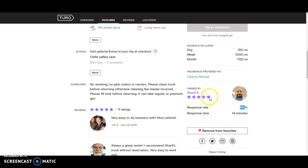And that's one of the benefits of that street smarts is people see this and they're... 89's right on the verge of okay, but you really want that up in the 95s, and you can go in there. I'll show you maybe a little bit later if I have time, or you can find it yourself. It'll show you what the top hosts have under your performance. It'll say top hosts have 95%, and if you want to make it as a power host to get that preferential listing, that's what you're going to want to do, to get that response time down, that response rate up.